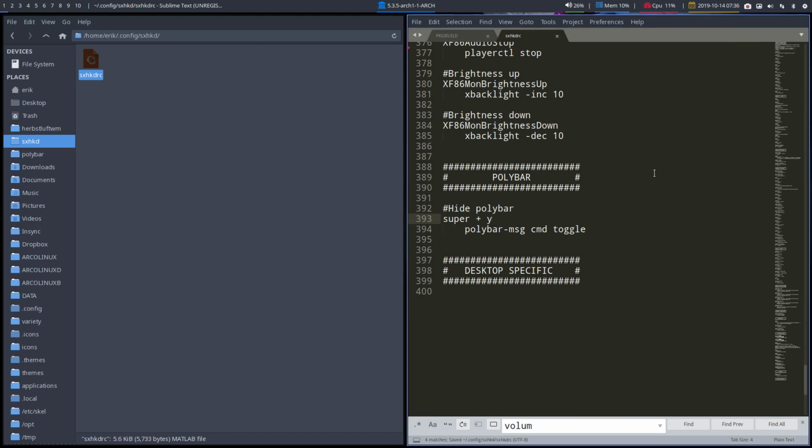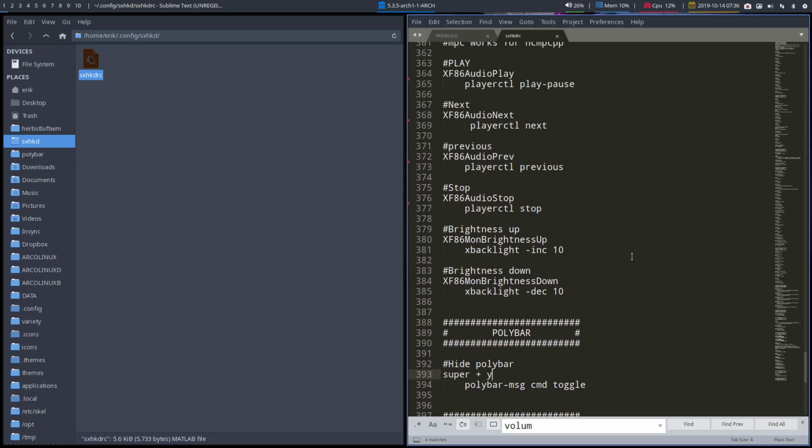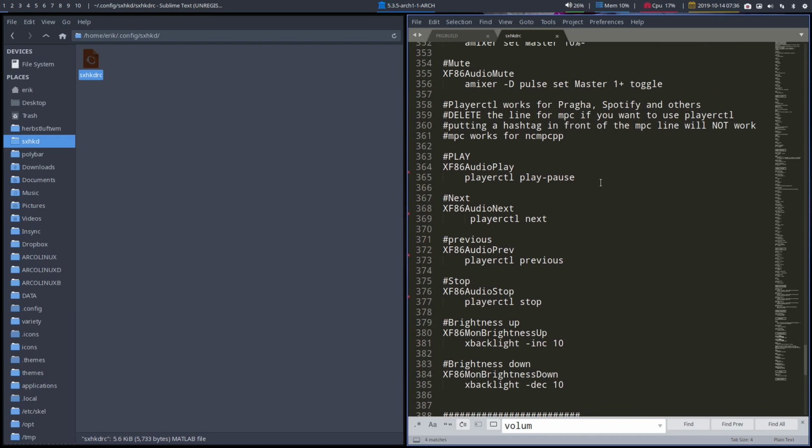Normally Super Shift S is going to reload, but often I just log out and log in to make sure that everything is loaded up correctly. Now I make the video, so I'm really going to test it, even so with copyright, with music and all that. So this is what you need to do if you want to have your keyboard keys working, if you want to just press the button, next.